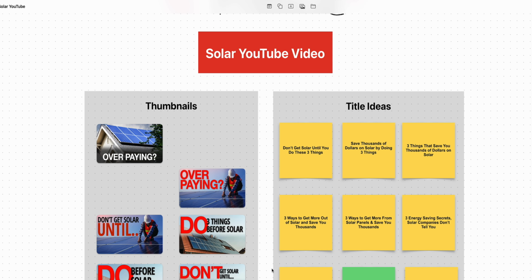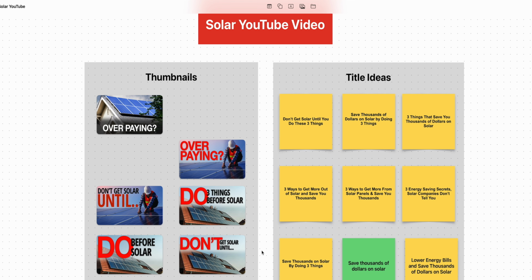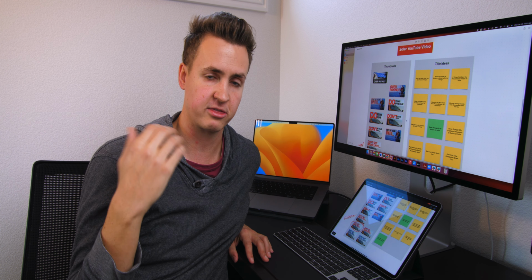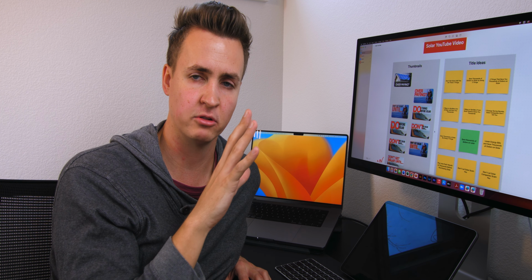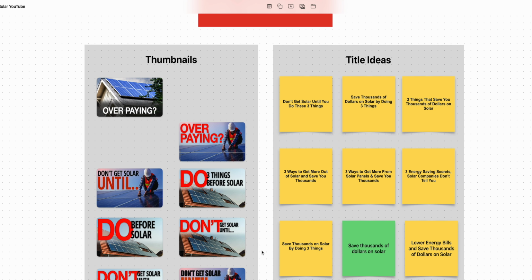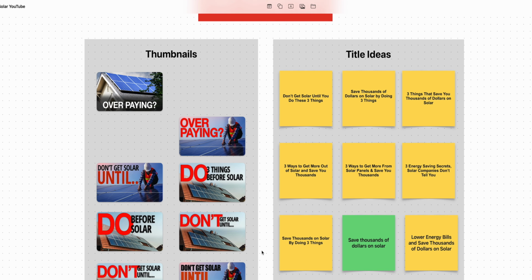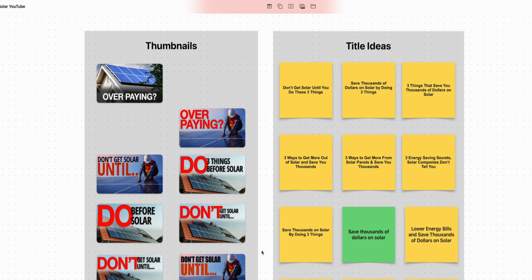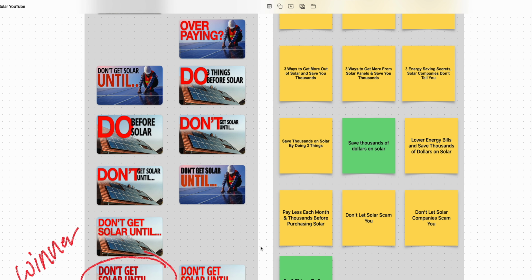And then when I created my thumbnails, I put them all down here. This is one of the best parts about Freeform: sometimes when you're creating a thumbnail, you don't really have a good clear picture of how that looks compared to something else that may be very similar. But in here, you can put a thumbnail at about the same size people would see on the internet. And there are very slight variations. Maybe it's the color or the background photo or how they're placed. But you can put all those ideas on here. And I had more originally that I deleted that were just way too close.